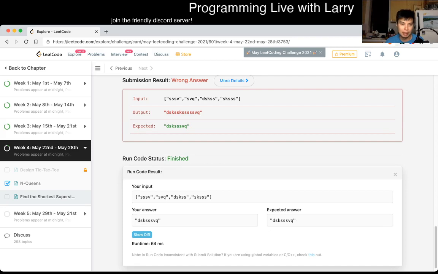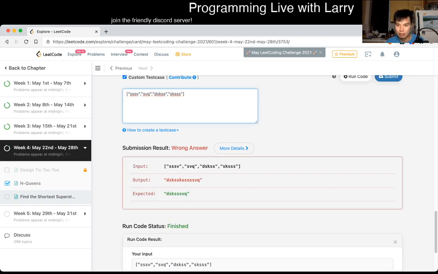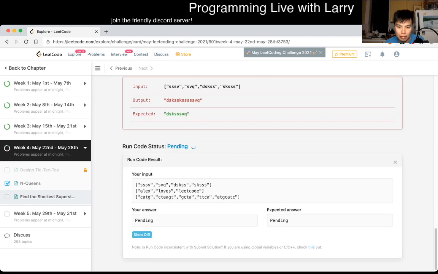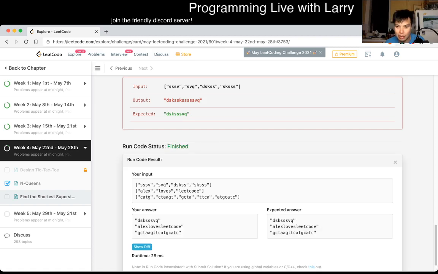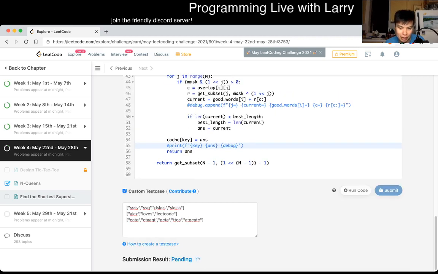Okay, so let me paste back the stuff. Actually, I guess we might be using the same algorithm, but anyway, let's click on submit. Okay.